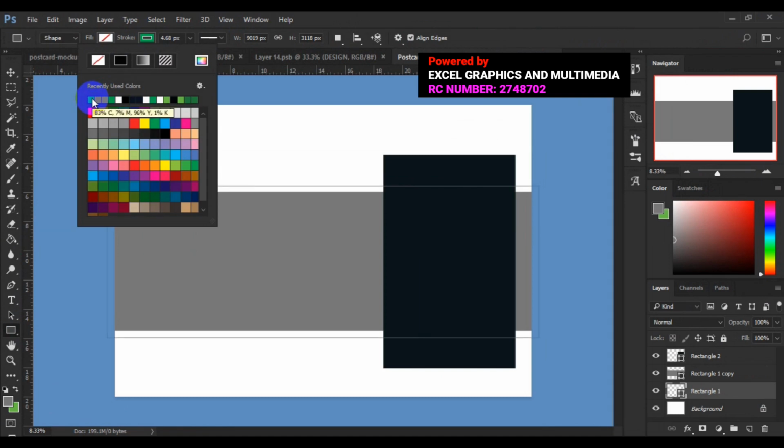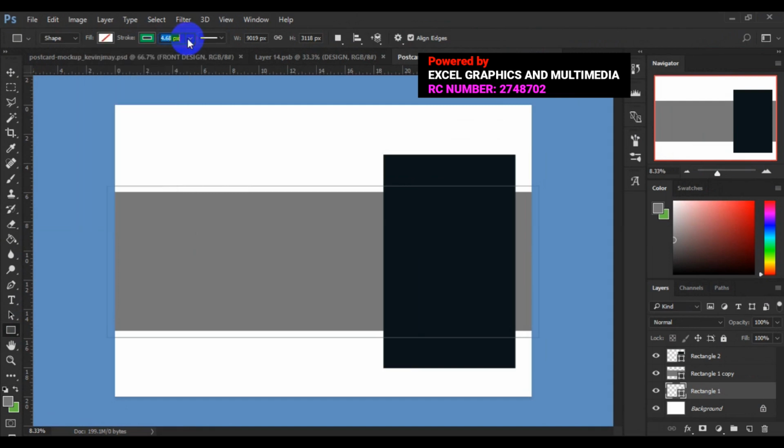So for now, let me maintain green. And I'll come here to make the stroke bold. And I click on my move tool to accept.